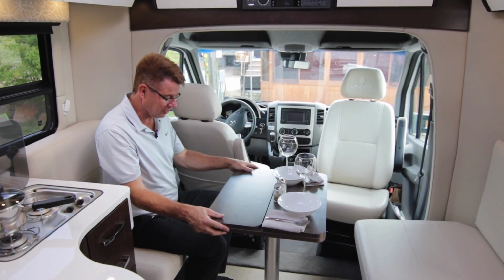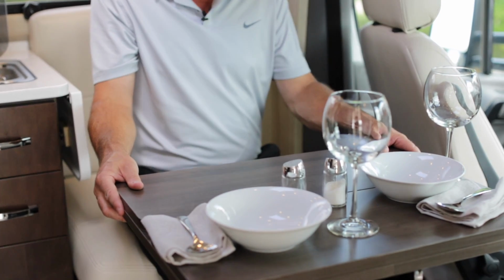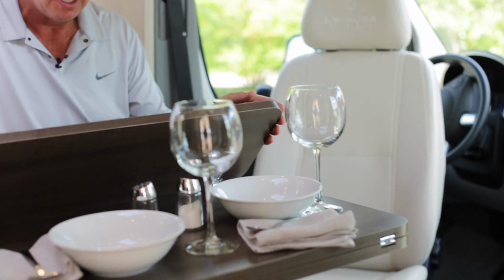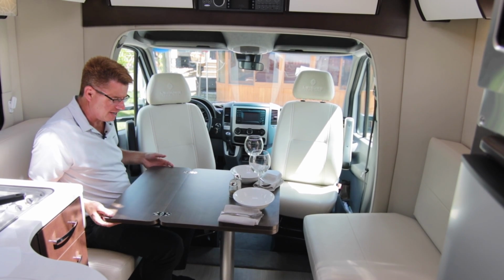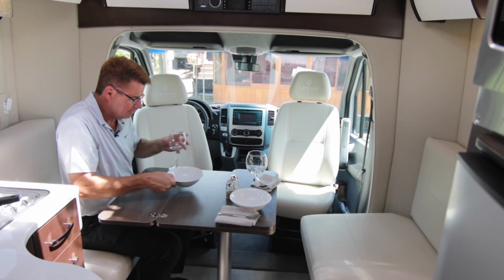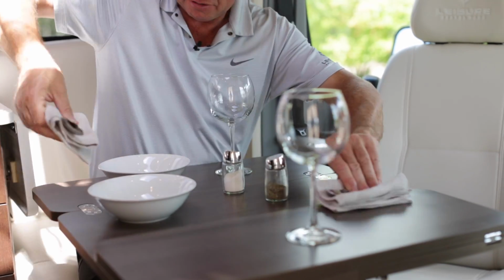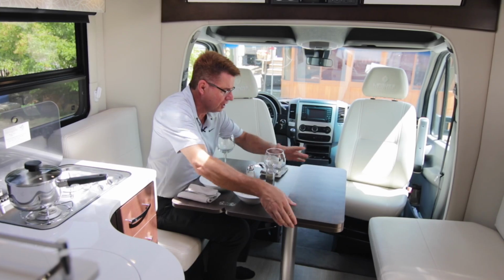Okay, how great is this? This is our dining room area. I love this, look at this. That is solid, it doesn't move. Plus, look at this, dinner for 4, absolutely. And look at this, I can extend my table reverse, beautiful. We're gonna bring everything over here, look at this. This is cool, we can have dinner for 4.